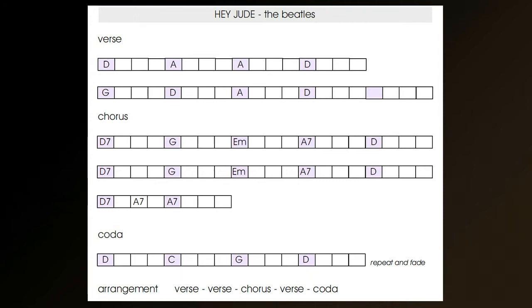You'll notice in Hey Jude some slight changes to the one chord per bar setup. For example, at the end of the verse, there is an empty bar. This means we don't play anything for that bar.